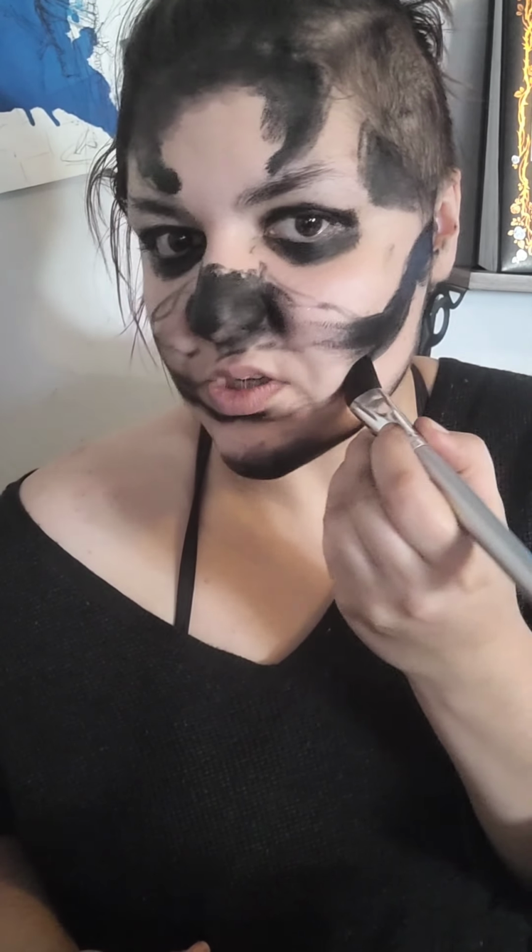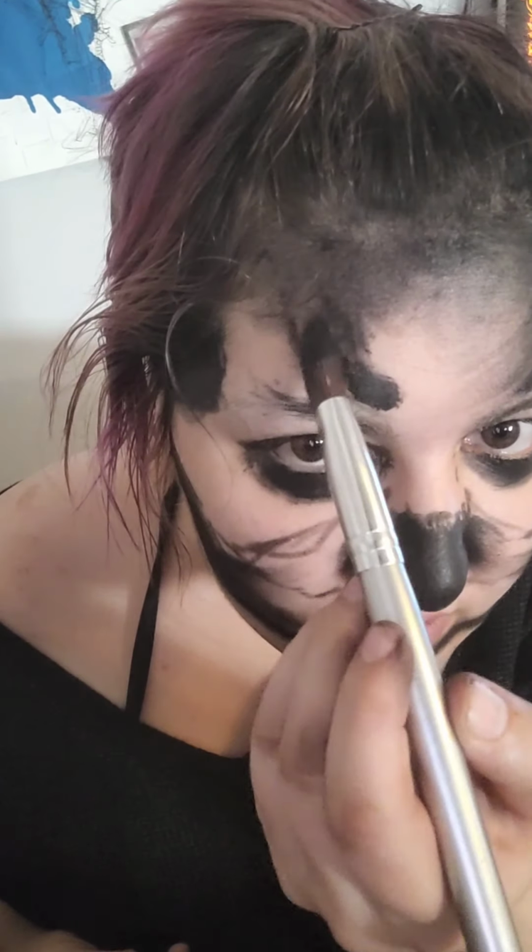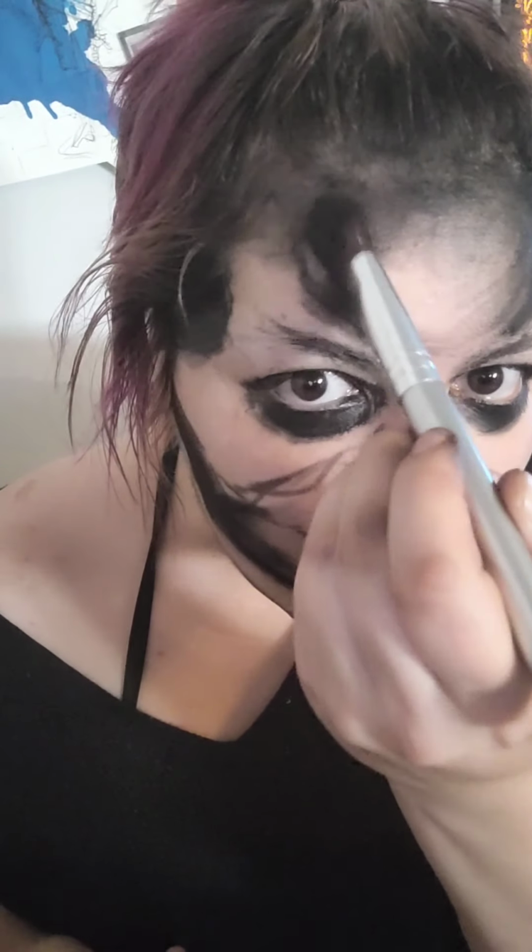And I'm going to make a slightly wider line using this brush. And I'm trying to use different brushes to show you how to use them. So now I'm using this as a thinner brush by using the edge and the tip, in a way that's going to help me create the shapes that I know I'm going to want later. I won't use this much for blending, but as you can see, I could if I wanted to, but do you see how much streaking I'm going to get if I do try to do that? It's part of the bucket with brushes like this. You can do it, but they're going to tend to come out paintbrush strokey, right?